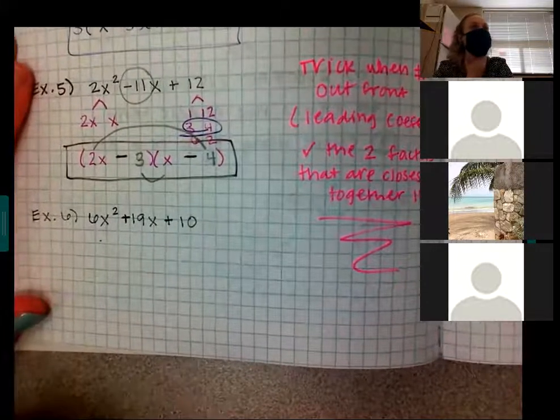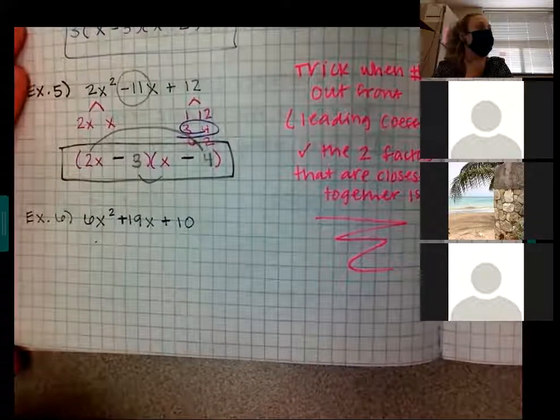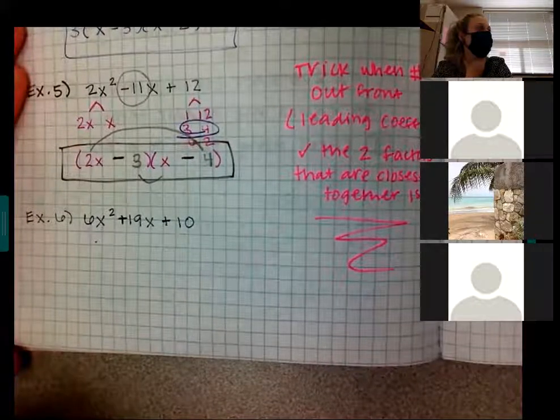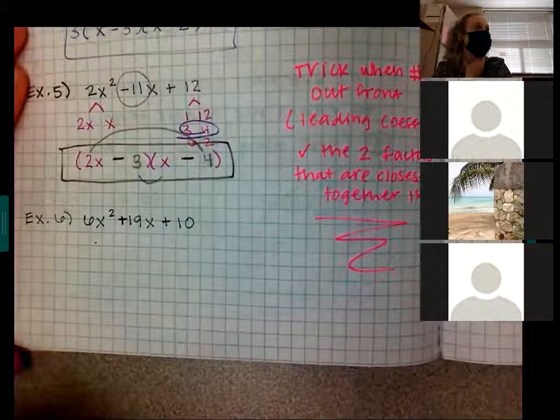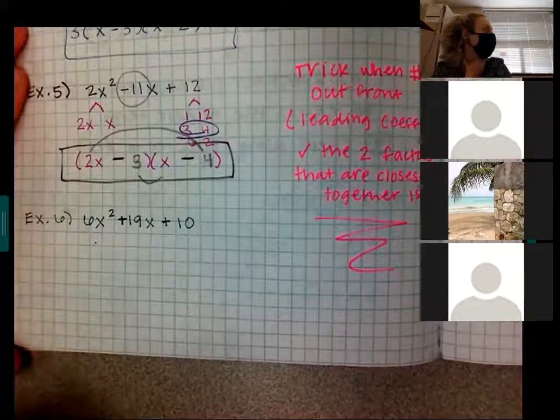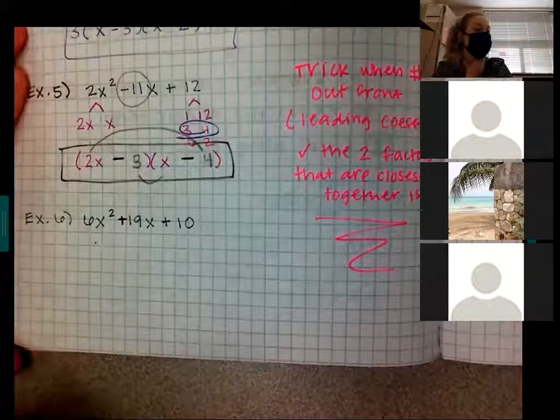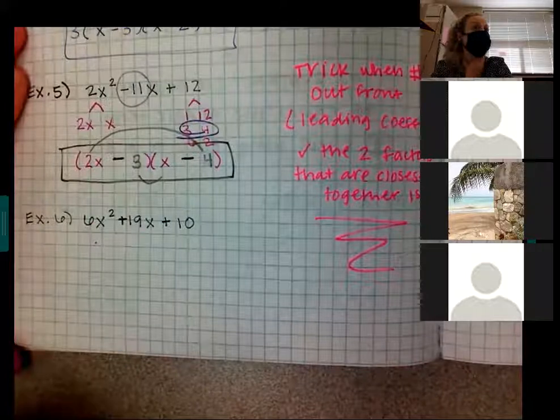All right, let me help y'all out because y'all are being quiet. Can you take out a GCF? No. 19 is prime. Nothing goes into that. So I'm going to make sure we're all with me. Let me see your eyeballs because some of y'all are starting to work and you don't know what you're doing yet, I don't think. 6x squared can break down into what?